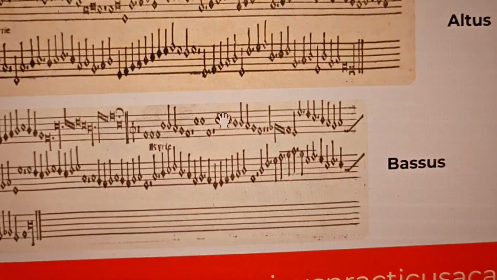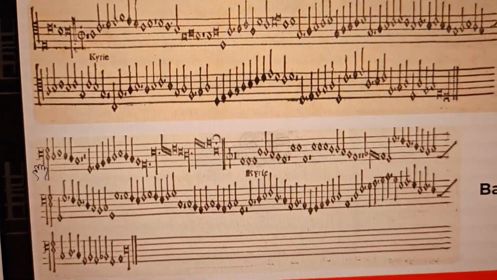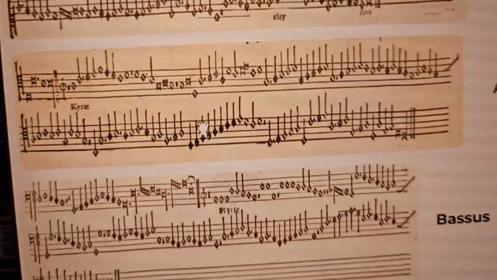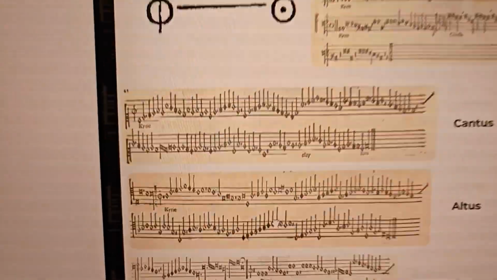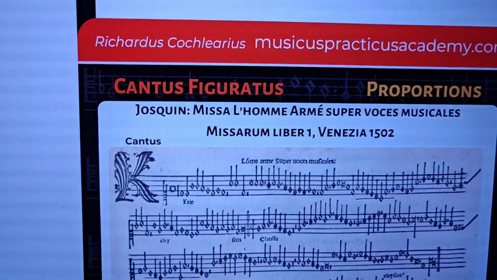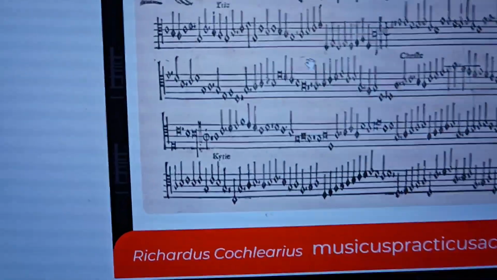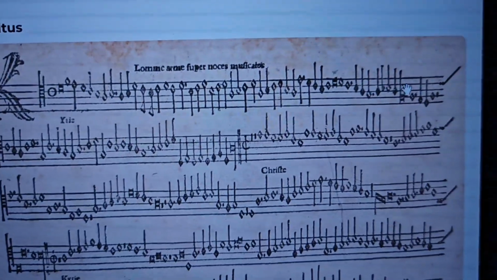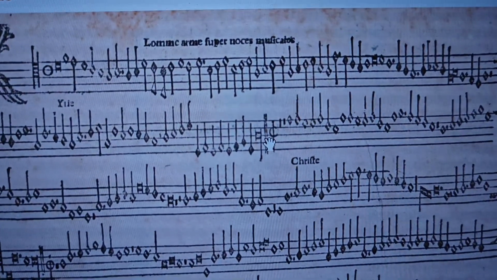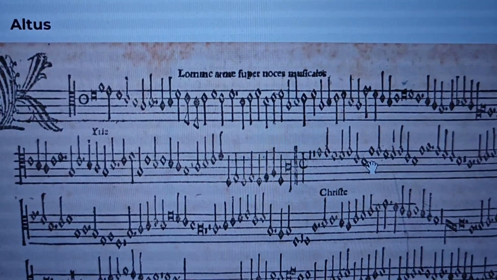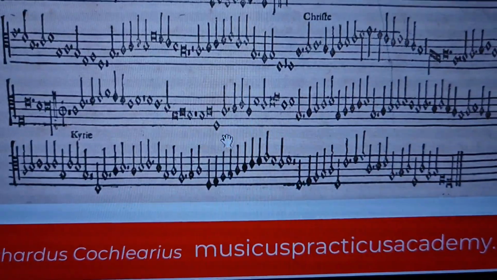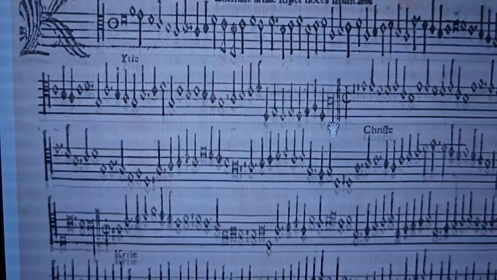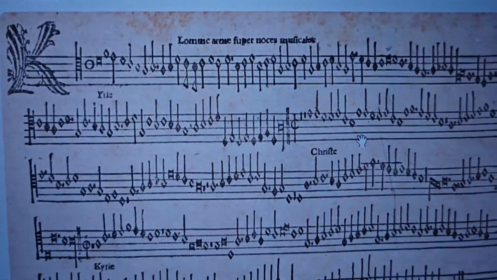we can do all of this comparing it with the previous part, where in the third Kyrie we have the circle with the cut, as you can see. It's a matter of proportion. The topic is not so simple, but here you have a lot of examples where you can see that the first Kyrie is with a circle, the second Kyrie is semicircle with the cut, so it will be faster, and the last one is with the circle with the cut. The circle and the semicircle are the mensuration, the cut is the Tactus.